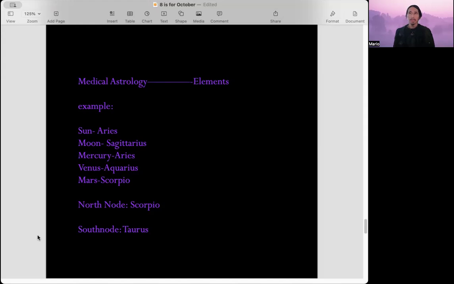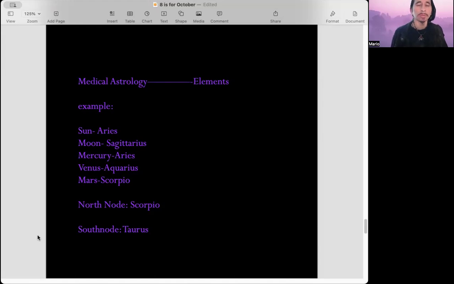The sun can be grounding to some extent, but if you have Mercury in Aries, like this example, the head would be very sensitive to heat, and you don't want to overheat the head. The Mercury here would be the head, the mind being vulnerable to migraines as well. So you want to make sure you're drinking a lot of water, even though there's some water in this chart. So here's my example.